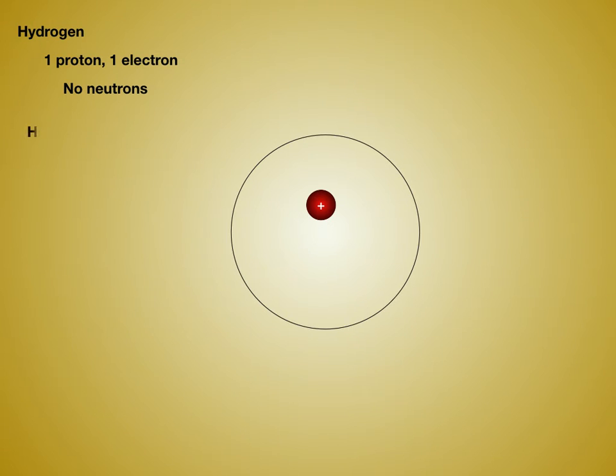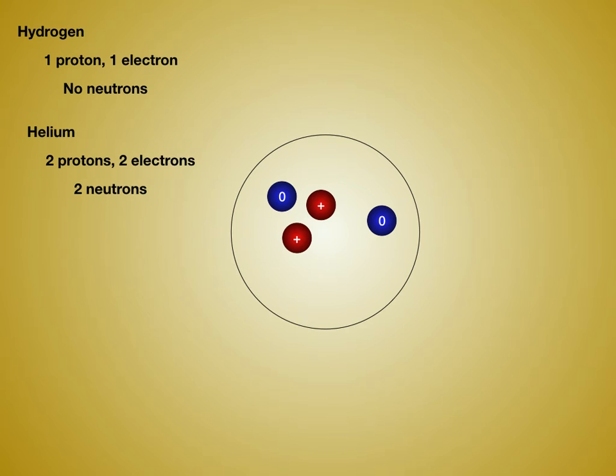Okay, let's now go to helium. Now, helium has 2 protons and 2 electrons. But that would simply mean double the mass of a hydrogen atom. And as we said before, the actual mass of a helium atom is 4 times bigger. So there must be 2 other particles in there to increase the mass. And there they are, 2 neutrons. That now has a nice mass of 4, which is what we want.